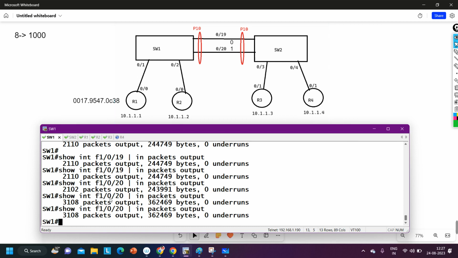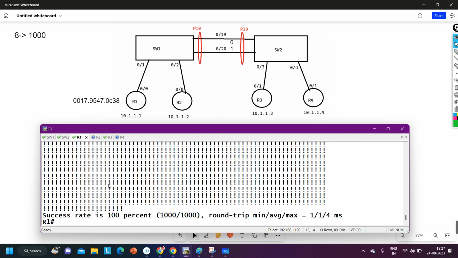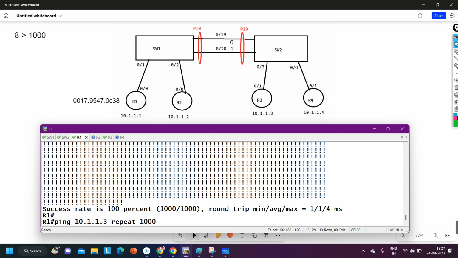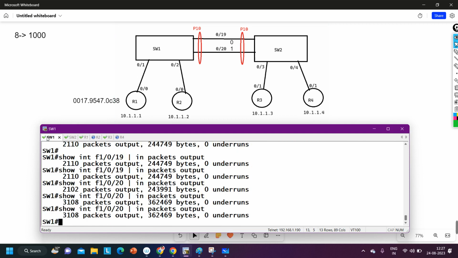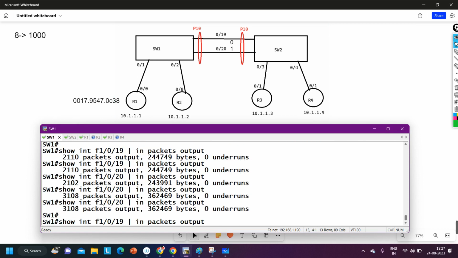Because it will convert the last bits to binary, the last bit will be 1. And when R1 is pinging, which link is it using at that time? Let me clear the packet count once more.